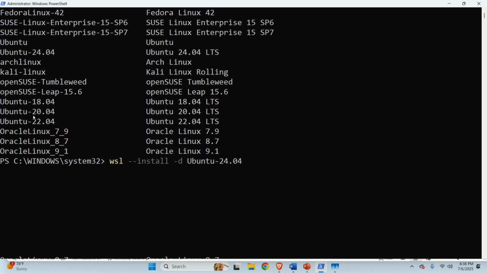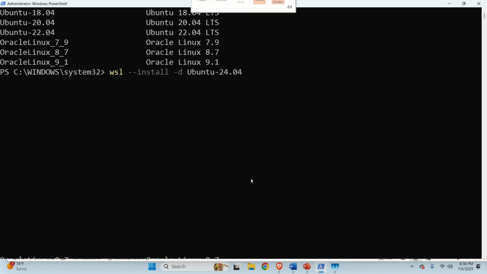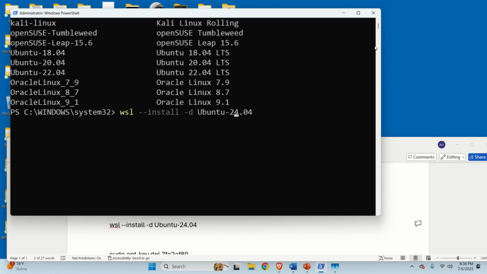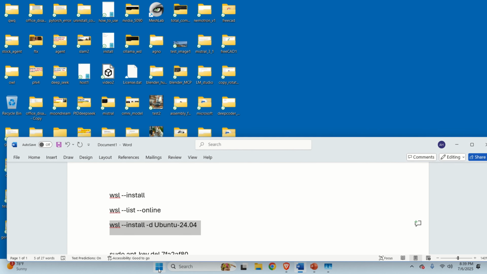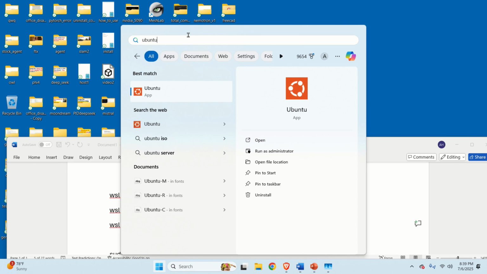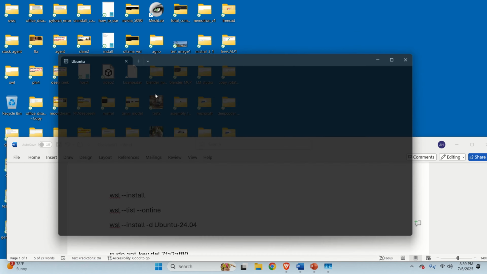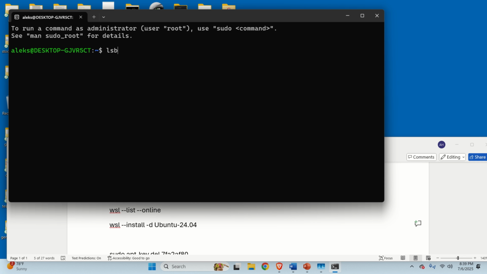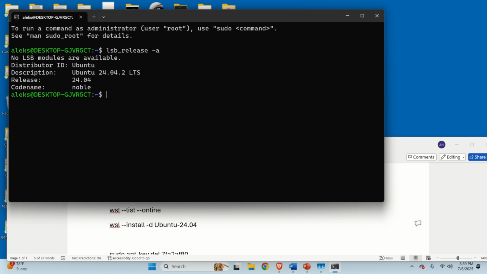Or you will change this if you want, for example, to install 22.04. Let me now minimize this so you can see what's happening. So if you want to install 22.04, you will type something like this. Good. Okay, now we can safely exit, and then we can start our Linux Ubuntu. Click here and click on Ubuntu, or simply search for Ubuntu and you will see this default Ubuntu app, and you can start Ubuntu in your terminal. So let's make sure that the version is correct. Here it is, and we can continue with installation.